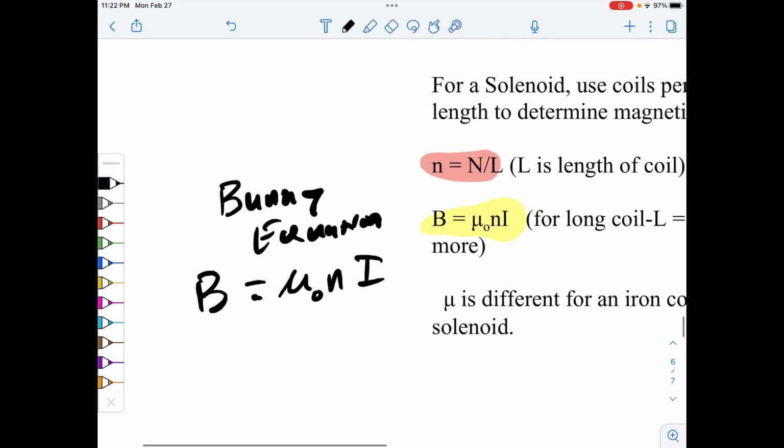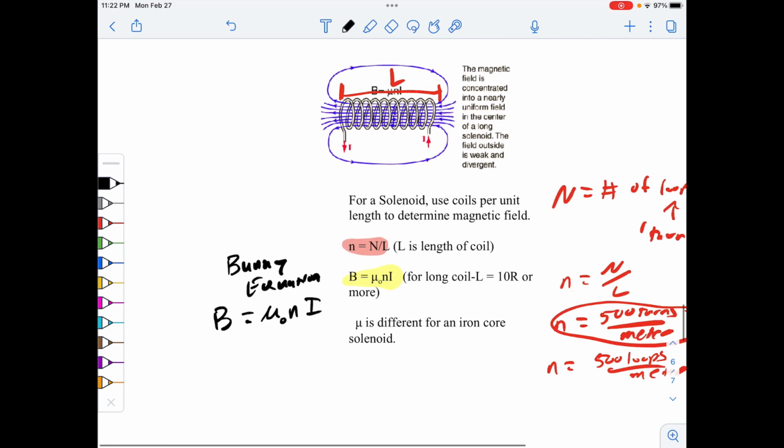One other thing that we can do is change what's inside of our electromagnet. If it's just empty space, we use the permeability of free space, which is just the permeability within a vacuum. If we put something inside there, it's kind of like with electrostatics, where if we put a dielectric in between two parallel plates, we can increase the capacitance.